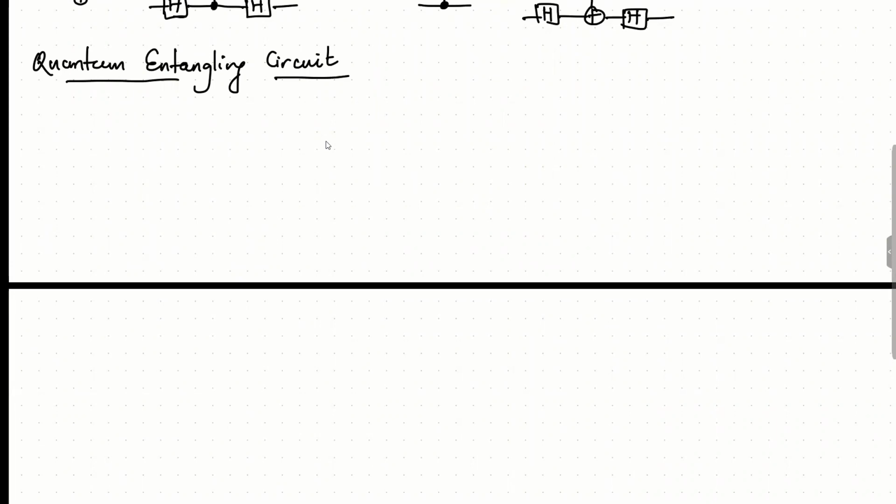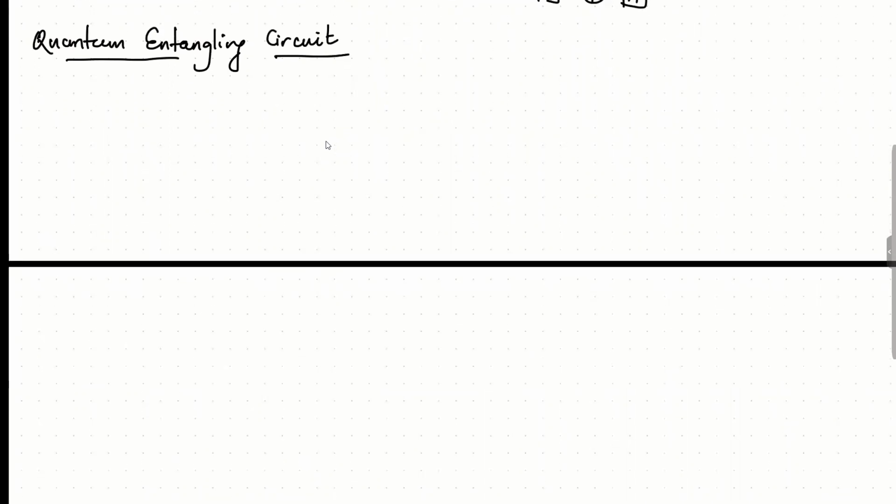And the way you can create entanglement is the following. Firstly, you have to take two qubits because entanglement will only happen between qubits, right? So you can't do entanglement with just one qubit. You need to have another. So if we start with two qubits, both initialized in state 0, and then we apply a Hadamard gate to the first qubit, and then we apply a control X gate.